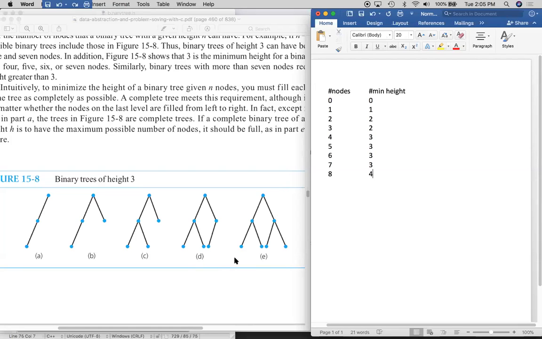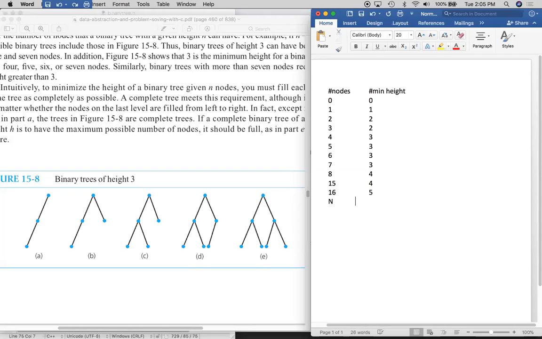So that's going to be a total of 15. So bottom line there is, when I've got 15 nodes, I'm still going to be able to do that in 4 levels, right? Because here's 7, I can add 8 more and still stay in my height of 4. But when I add that one more after that and get up to 16, then I'm going to have to bump it up to a 5th level.